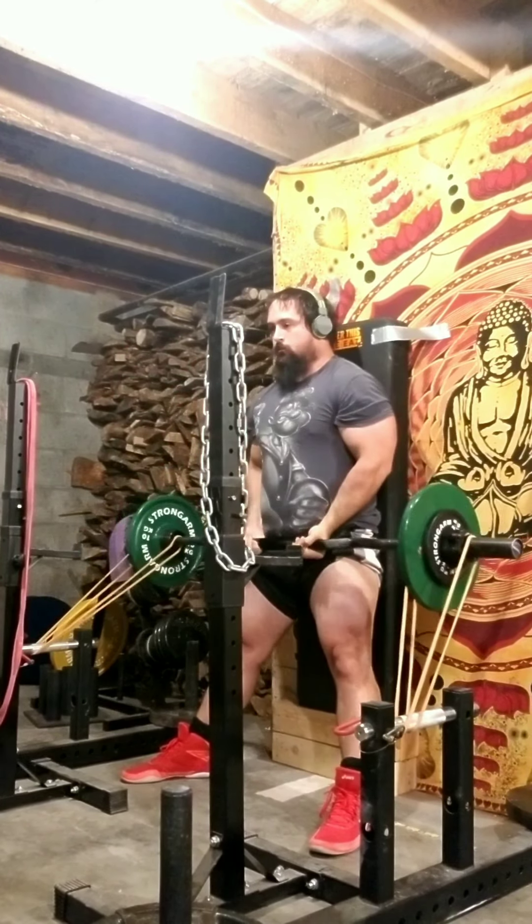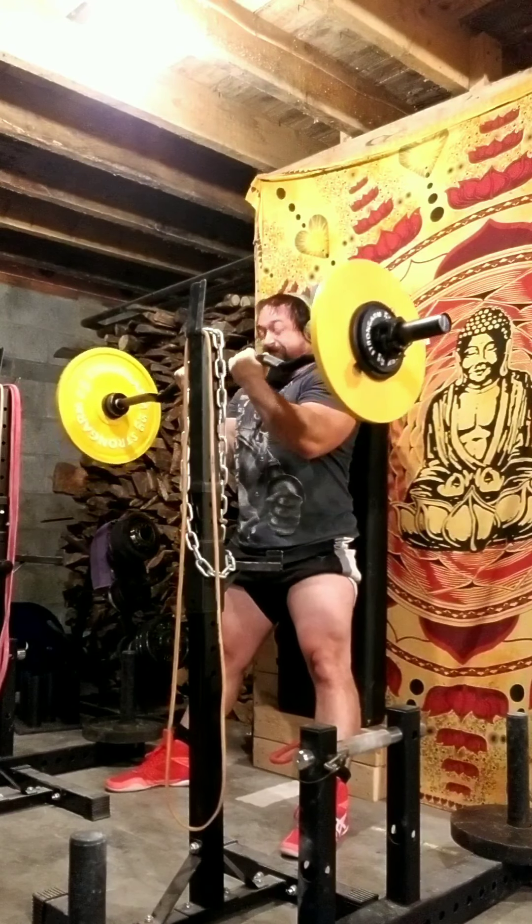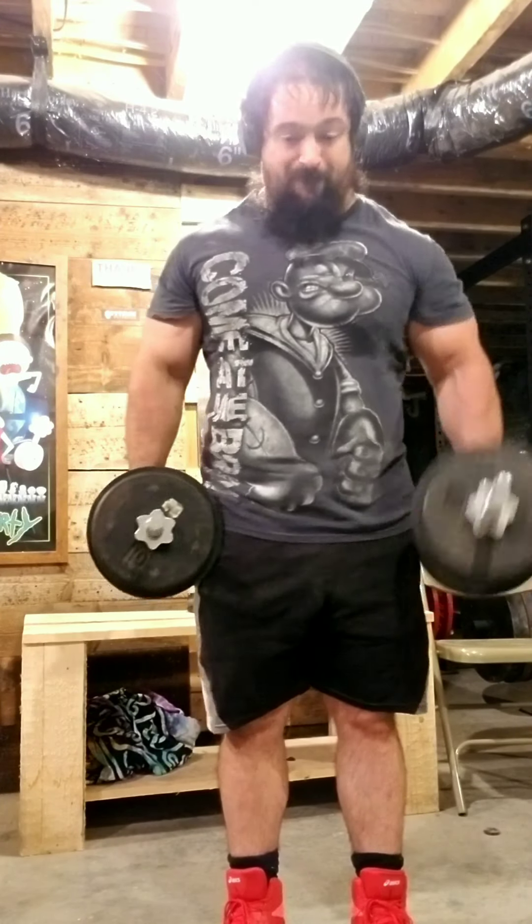Now we're on to the first set, last weights. This is 115.7lb, and I had to do 5 reps, 5 sets. I took about 2 minutes and 35 seconds in between sets — set the timer for 3 minutes, but as soon as it hit 2:35 I just started to set up. So I'd say it's about 3 minutes rest, maybe a little less. It only took me about 15 to 20 seconds to actually lift the bar, so definitely under 3 minutes per set.